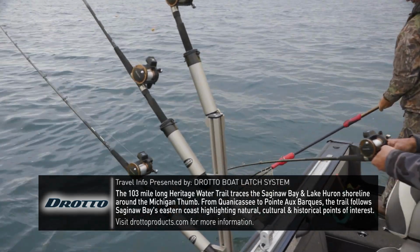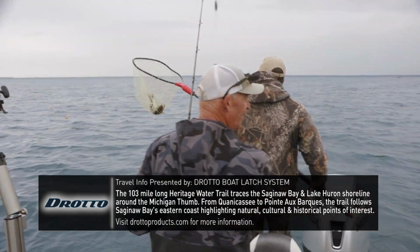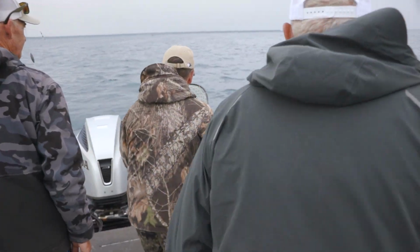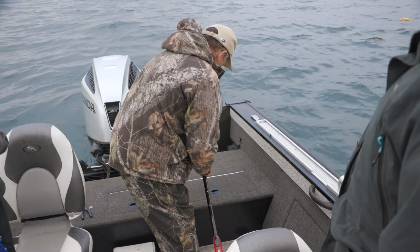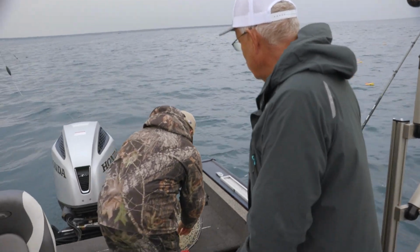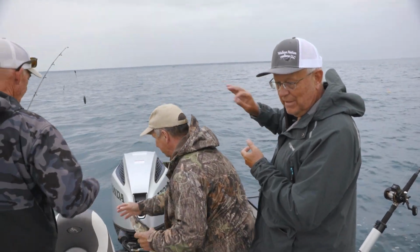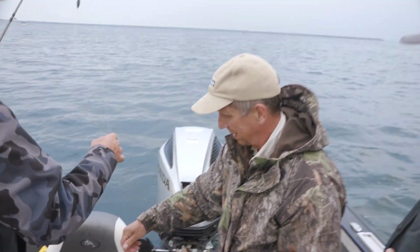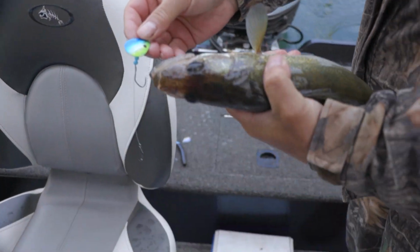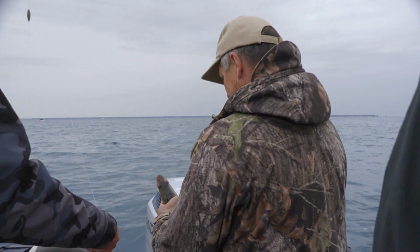I see him. Yeah, that's a nice one. Good job, Michael. Show that fish off. Well, he came right off in the net too again. Came right off in the net, yeah. These fish are just not biting hard. They're really hitting light. They're just touching it. And Mike's been just dropping, literally peeling the line back, dropping the rig to him. This is the one we got that one on. Got a couple hits on that one just recently. Nice fish. Yeah. What, another number 5 blade on there, you think? Yeah, number 4, I think. 4?